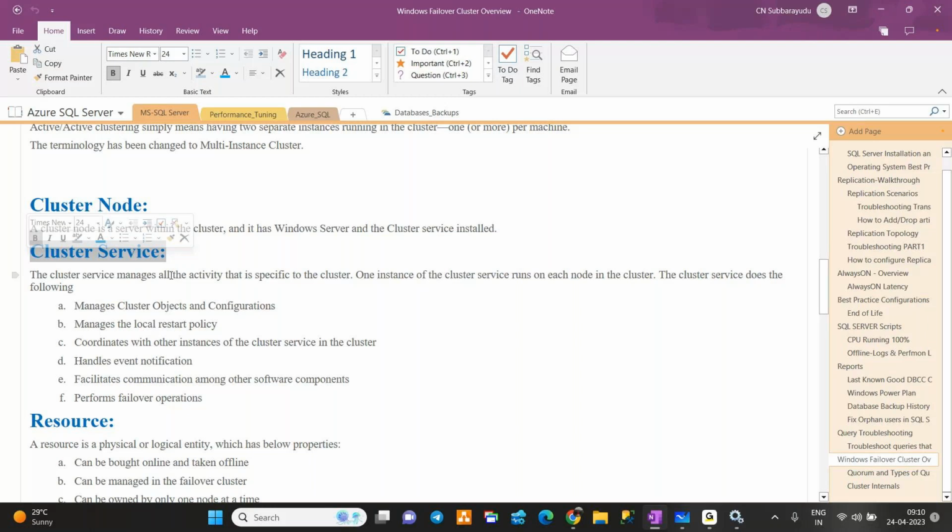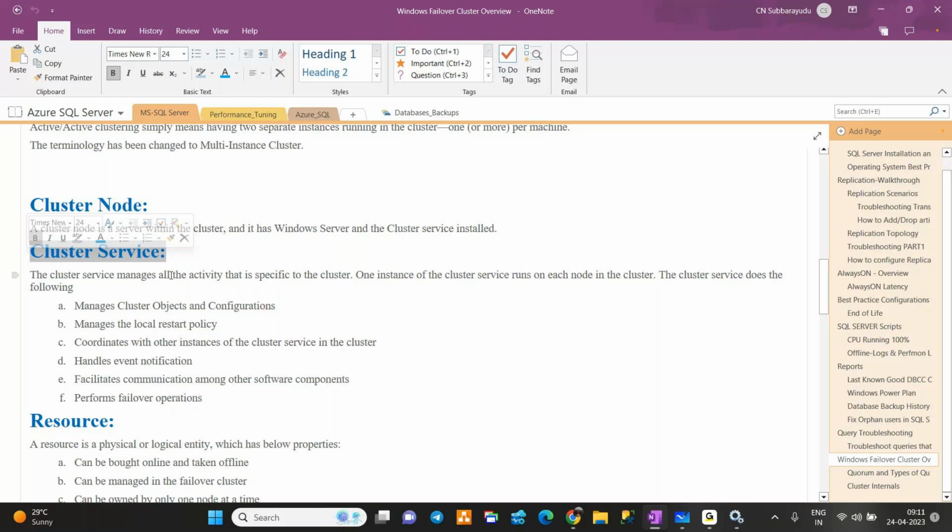When you are working with a cluster or with an Always On availability group, if suddenly your AG or your cluster is not doing failover or failback, you need to check whether the cluster service is running or not. We'll see all the questions and answers in the coming sessions.